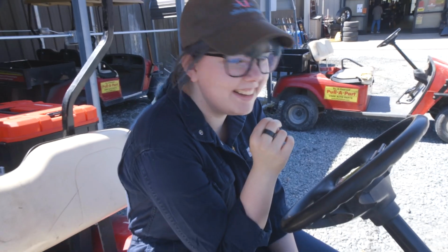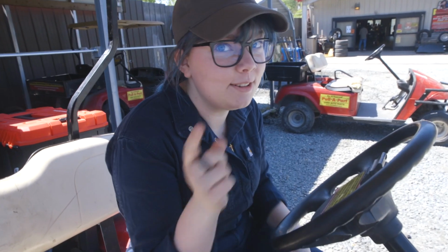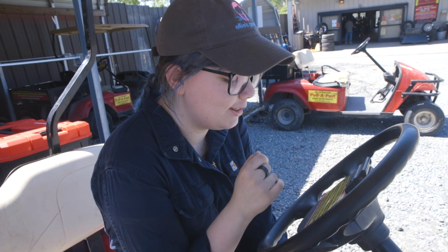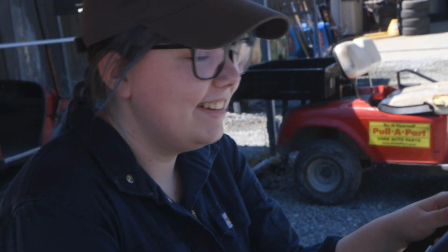What's going on? You okay? Nothing, I'm fine. So, are you reading the instructions there? Yes, and I'm stressing out. Riding in the back of the cart is not allowed. So you can't ride in the back of the cart, Dad. Okay, no riding in the back of the cart. You're responsible for any damages to the cart during your visit. It's gonna be okay. I'm gonna destroy the cart and it's gonna be all my fault. No, you're gonna be all right.